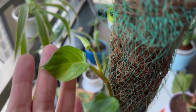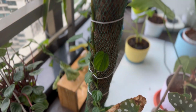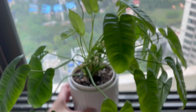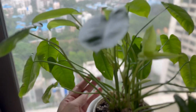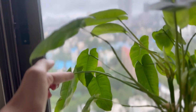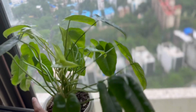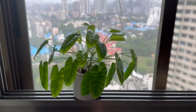And this is my philodendron verrucosum juvenile. This plant also has been affected by spider mites, and I'm just getting tired of saying that now, but it's fine. I'm doing the treatments. Same as with my philodendron Burle Marx. It is actually facing some weird issue where there are these spots or holes. They're not holes, there is this discoloration and round spots happening on the leaves, and I'm not sure what it is, but I need to treat it. I need to know what's going on with it, but otherwise it's been pushing new leaves, so it's fine.